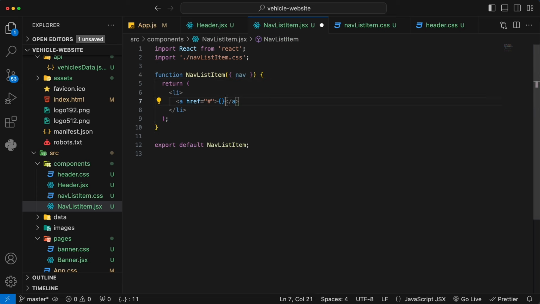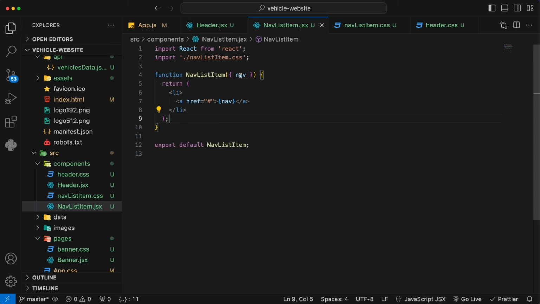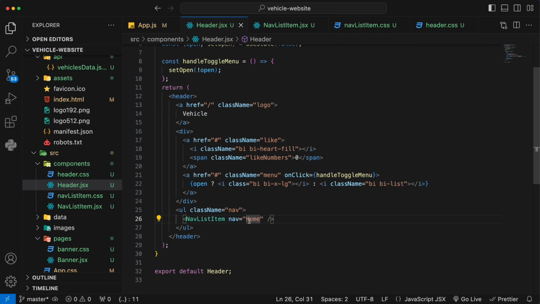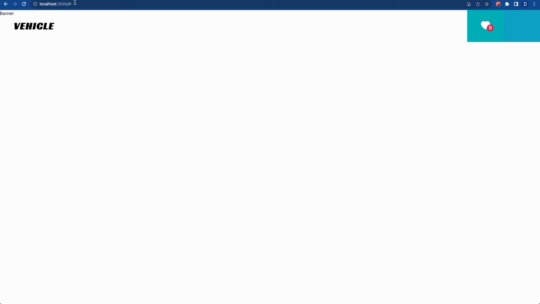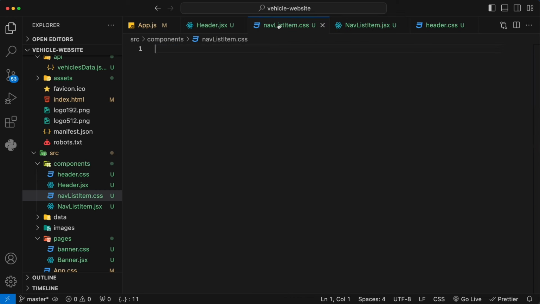We can show that on the browser. We'll just say nav. So whenever we use that, nav represents the property value of home because we use it like that. And then you're going back. It's probably hidden over here, right at the top corner. Haven't given any styling yet, not able to see. But that's okay. Let me just give a bit of styling to it so you can see it.